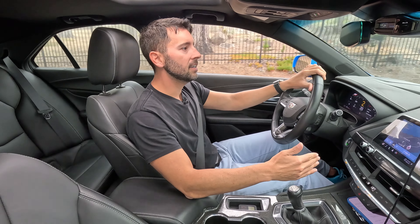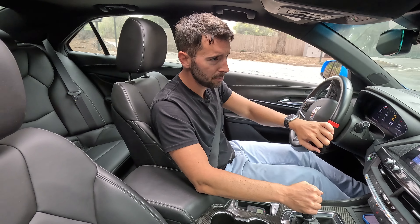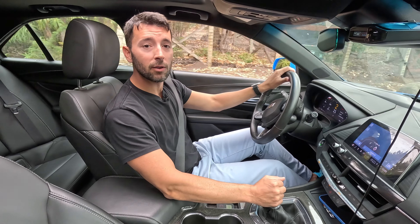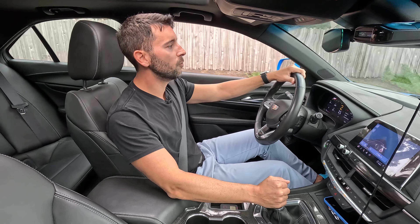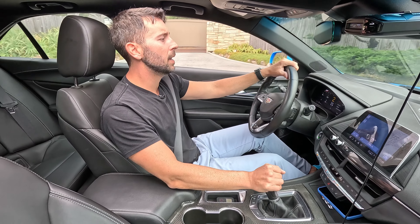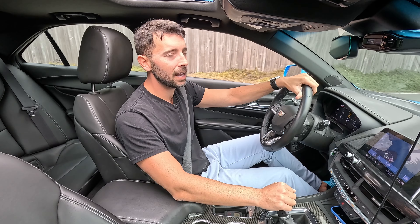While the CT4V is a very decent offering — especially with that 380 pound-feet of torque — it is at $48,995, while this Blackwing starts at just over $13,000 more, around $62,500. If you can somehow come up with that money, I advise you definitely go for the Blackwing, because this is a unicorn — the last of its experience. There is no other manual-built American sedan other than the CT4V Blackwing and the CT5V Blackwing.